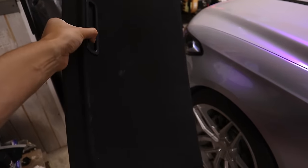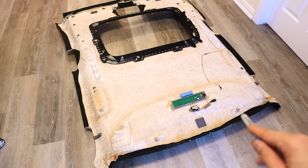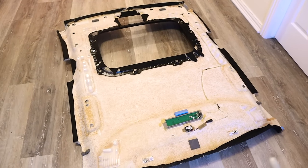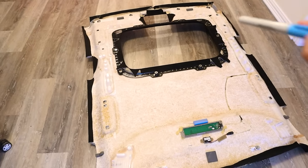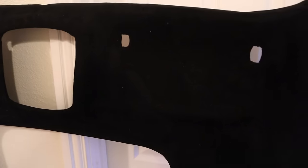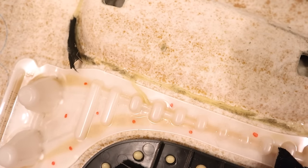Now we're ready to move on to the fiber optic cables. First you're going to place little dots on the back of the headliner to position where you want the stars to go — I'm using a blue sharpie because it's a little easier to see. Of the 450 stars, I'm going to do 225 in the back section because it's the most uninterrupted. I'll do 125 for the sunroof section, getting us to 350. The last 100 I'll do in various areas towards the front. I'd suggest not putting stars underneath the sun visor because you really never see them — just put those elsewhere. We have all the dots in blue and a line down the middle so we know how to orient the cables — half on each side.